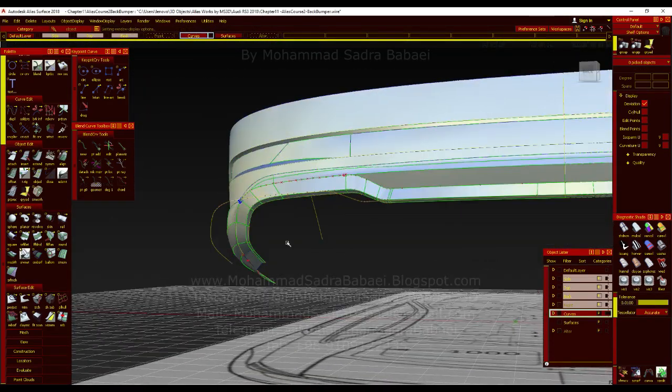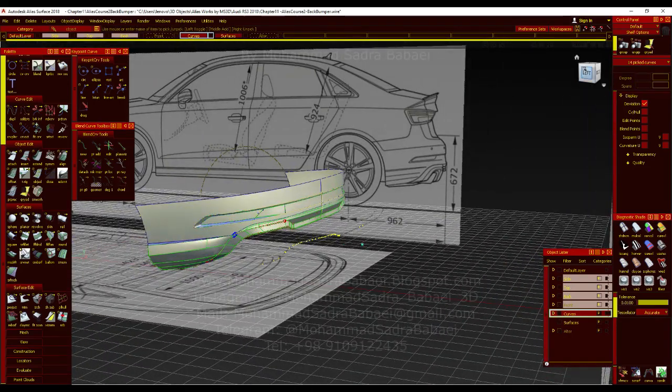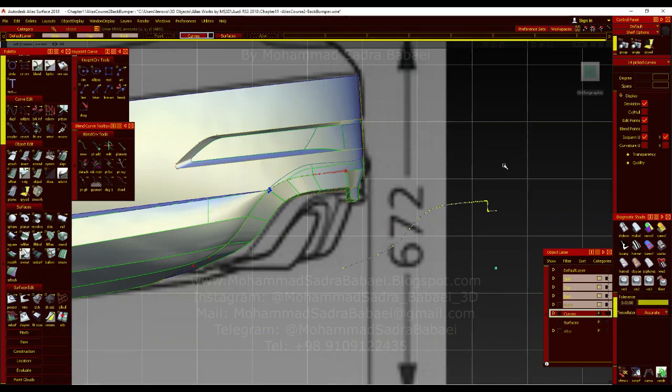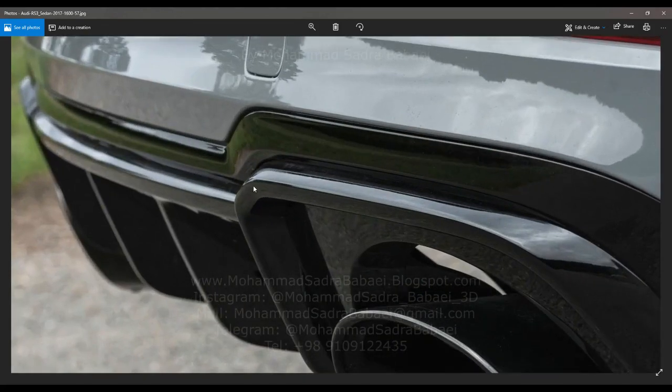You know, I'm working very fast on this model, but you can spend some time on it and improve the quality of surfaces and curves. We would also talk about class A surface quality later, but for now it's better to see AS modeling.